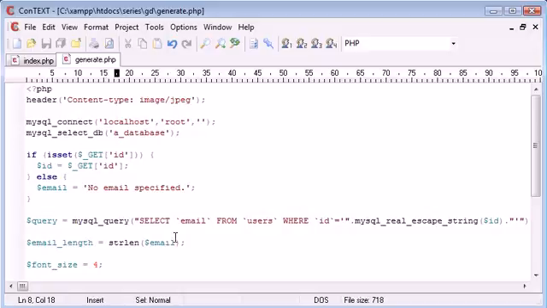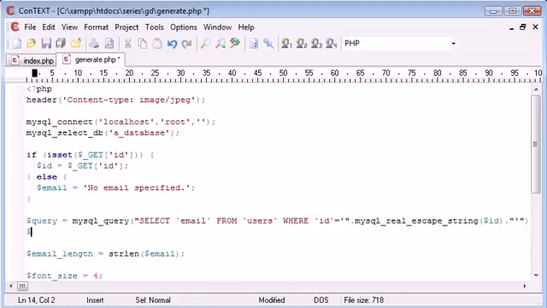So now let me briefly take you through what I've done. I've connected to the database, connected to the MySQL server, using my credentials. Then I've selected my database. Now I'm checking for an ID input. The ID is going to equal the input that we've specified using our GET. Otherwise, email is going to say no email specified once again. So down here what we can do is perform our query, which we've performed. Now we should retrieve some information back.